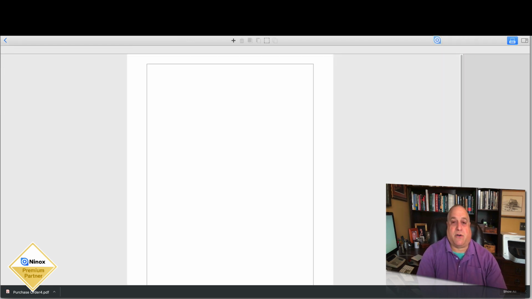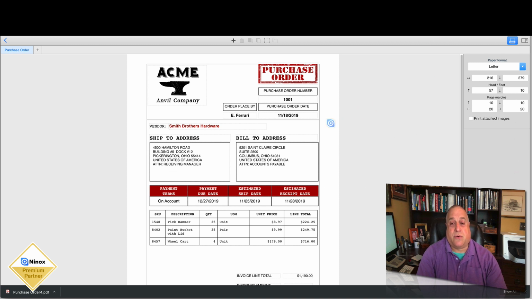If we click on the printer icon, this takes us into the print production engine. This is where we design the layout, the form or format of assets or reports, things that we want Ninox to produce outside the Ninox system. Not views within the system, but PDFs and reports and outputs that can exist outside of and exclusive of Ninox. You can think of this as a view, but it is a very special kind of view. It's a view that will be rendered by Ninox automatically as a PDF.